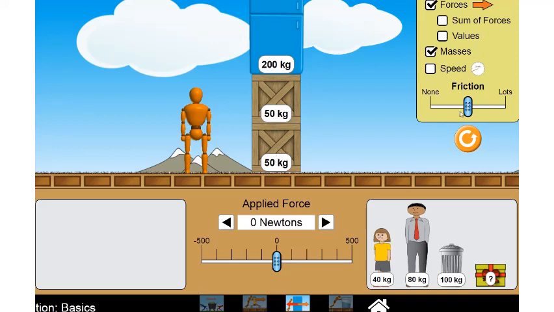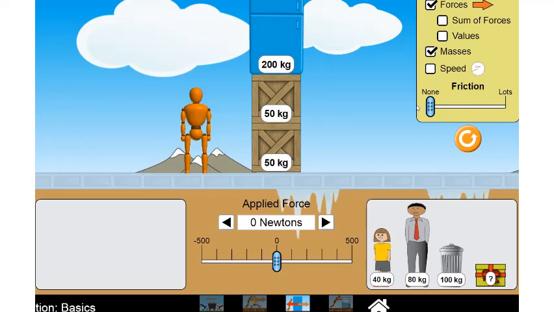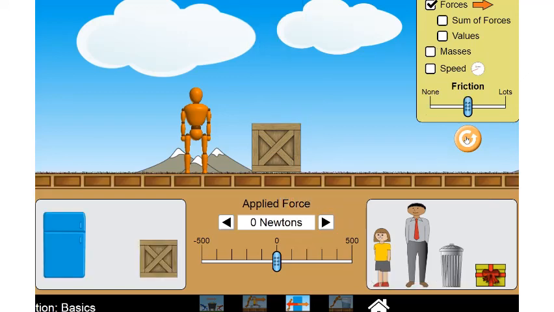Again, make sure you're paying attention to where your friction is, because I believe it tells you to have no friction. Then in the very last, and I guess for the very last question of this simulation, it tells you to reset everything again. This time, just use this plain old crate, and they tell you to have the friction set to lots. And other than that, it's all pretty straightforward.